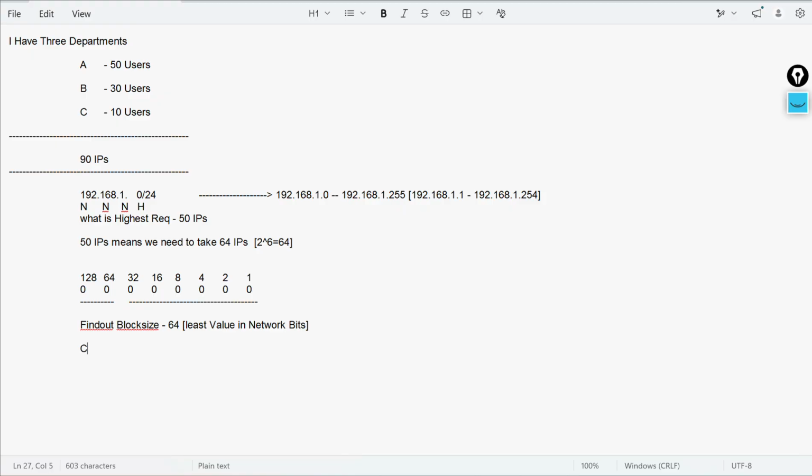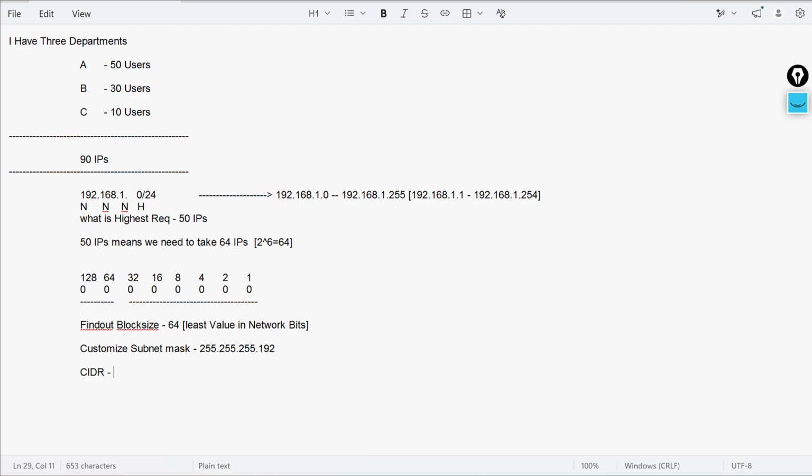Customized subnet mask. What is the customized subnet mask? The default mask is 255.255.255.0. But now in the fourth portion, we converted these two into network bits, right? So that's why here in place of 0, we need to put 192. So 128 plus 64. Whatever network bits we have, we need to add them. That is the subnet mask, 192. Remember this point.